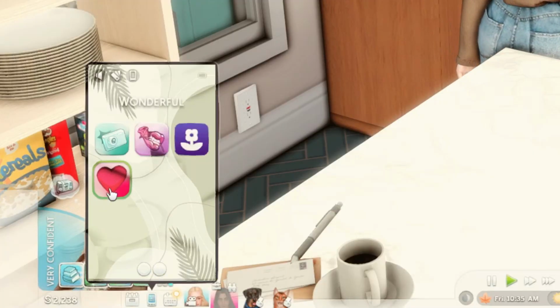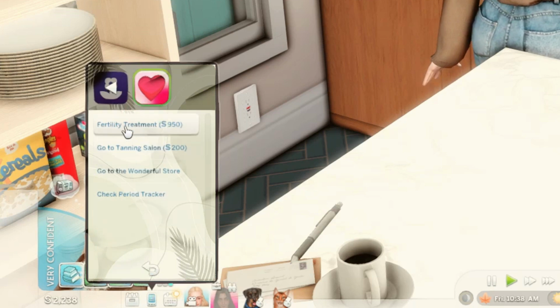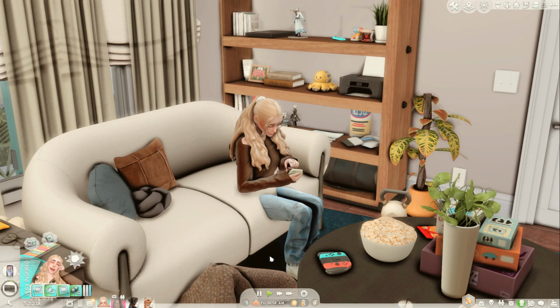Another really cool thing about this mod is that you can click the phone and there is now a new Wonderful app. You can choose to get fertility treatment, go to the tanning salon, go to the Wonderful store, or check the period tracker. Blake is just going on her phone to check her period tracker.